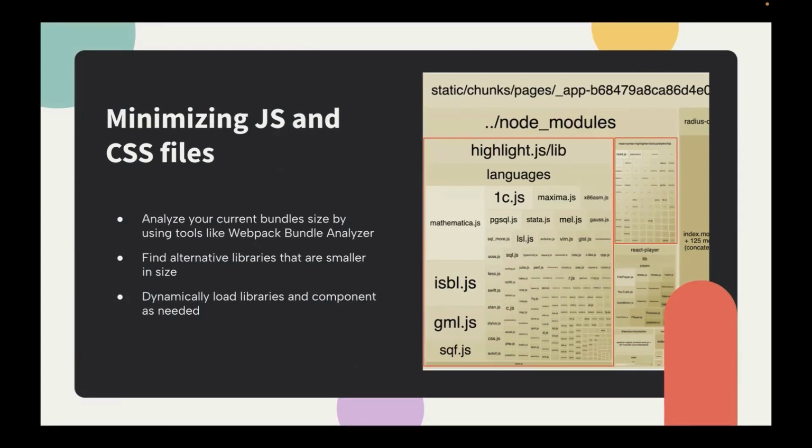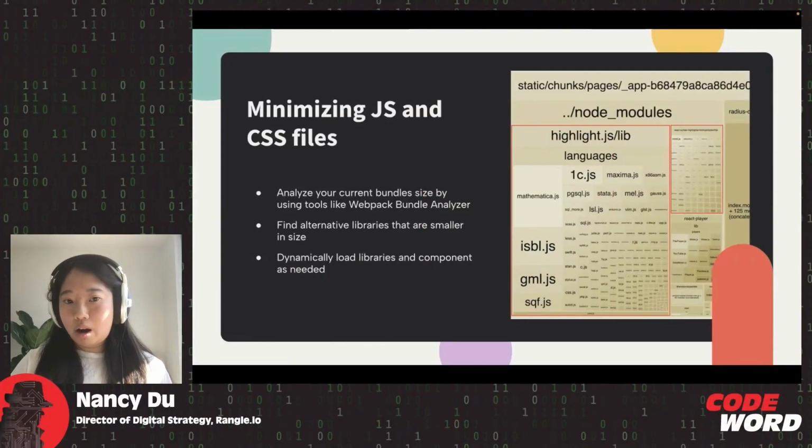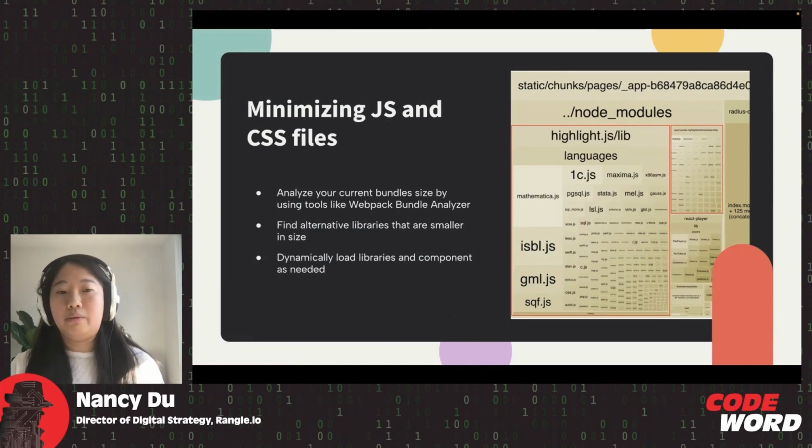And this is an illustration of what you'll see, which really highlights the different packages and what is weighing the most, your heaviest package, and then you can start to make decisions from there. What I find is that oftentimes you'll find libraries that you're not actually using very often that take up a lot of space, and you can either find alternative libraries that are smaller in size, or find ways to dynamically load in the library or certain components only on pages or instances that you need it. So that for the majority of the pages, your bundle size and file size is as small as possible.